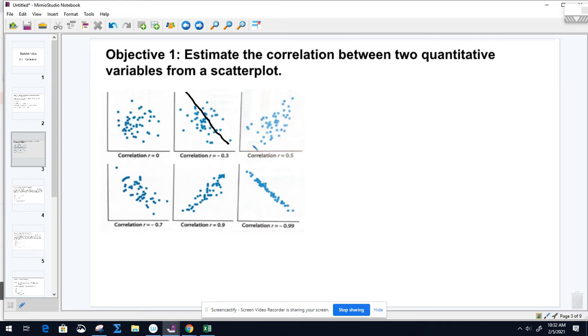And then here, the next example, I could draw a trend line or a line of best fit that cuts that data in half, and that's going in a positive direction. And again, the dots are still far away, so we would say that correlation is 0.5. As the dots start getting closer together, still negative direction, but they're a little bit more clumped together, the correlation gets closer to -1. In a positive direction, as the dots get even closer together, it would be 0.9 and then 0.99. So you can see how the correlation changes, the -0.99. The positive and negative is very important. Again, the closer to 1, the better the correlation, the stronger the correlation is.